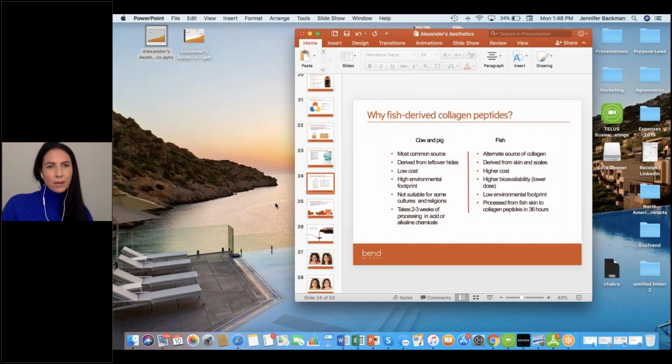All right, so back to the extracting of the fish oil. Sure. Can you explain how it's actually extracted? We know we don't need acid or the alkaline, but do you know how it's extracted? So the fish oil, are we talking the anti-aging formula or the marine collagen? I think both would be great if you could answer to both.